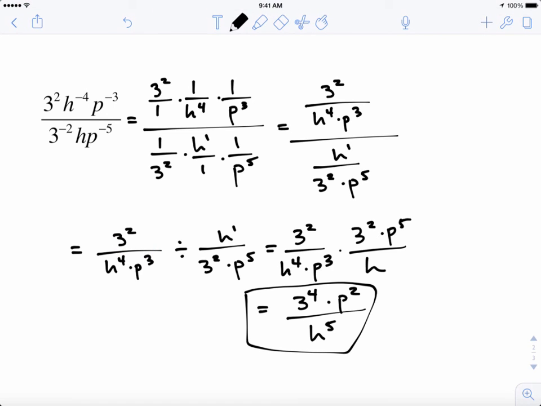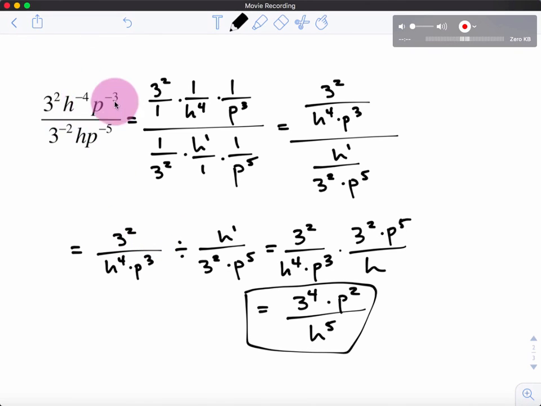All right, so now that we finished, all I did was I first used my knowledge of the definition of negative exponents, rewrote any base with a negative exponent as one with a positive one, and then I cleaned up the numerator, cleaned up the denominator, recognized this as fraction division, rewrote this as fraction multiplication, took care of business using our properties.